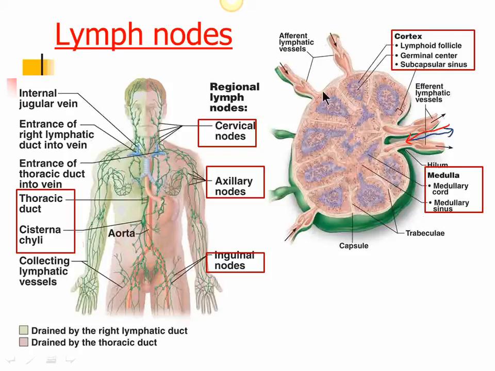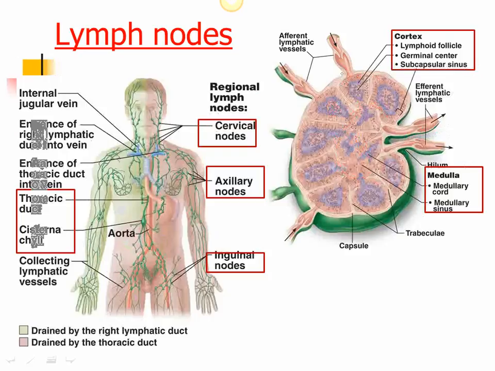Now here, if you look at a cross section of a lymph node, you will notice under the capsule there's a little space present which is called the subcapsular sinus. It's nothing else but just the space where the lymph flows in from here. It flows in and it just percolates slowly. Then the lymph node, like the thymus, is divided into a cortex and a medulla. So the cortex is the outer area. The medulla is the central area. So this is cortex, that is medulla.